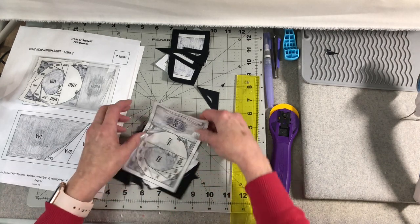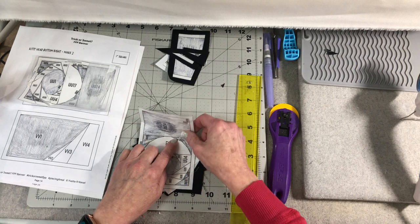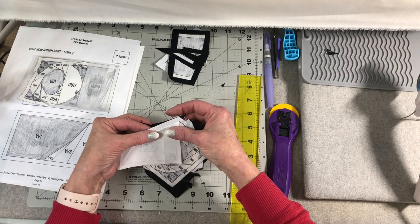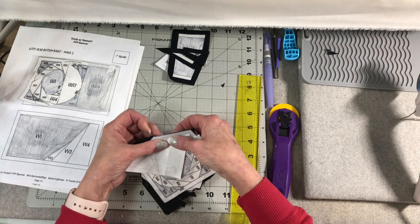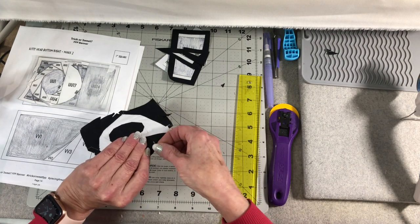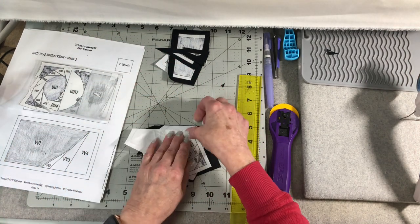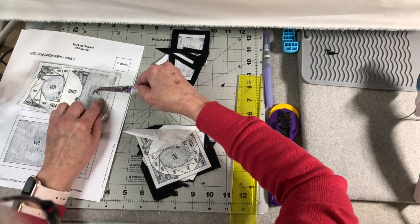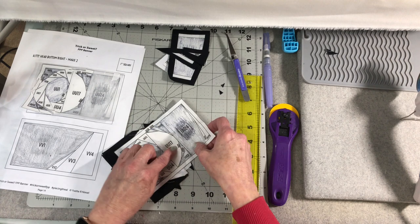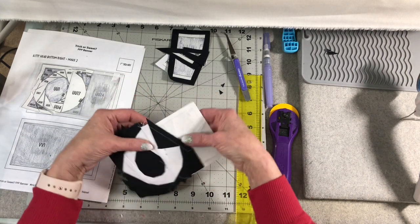So number 21 is going to be placed right in behind here. My piece is big enough. I cut it big enough on all sides so that it should fit in there quite nicely. Take that little piece off and put it right back in there just in case I make a big boo-boo and have to cut it out again. I finished stitching that little tiny piece in along 21 there. So I'm going to put this into position and fold it back.